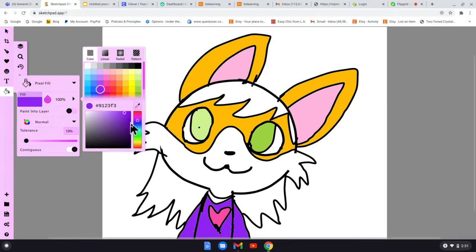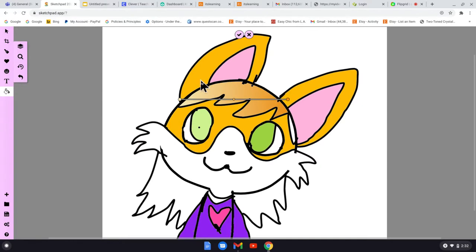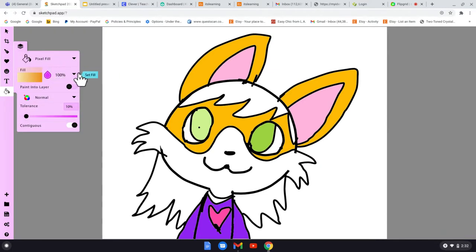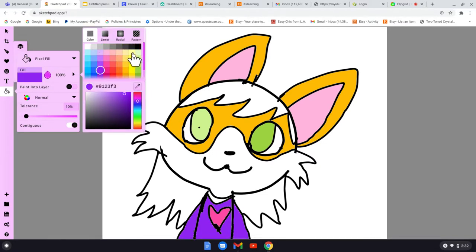Now, there's no brown color, so I'm going to show you how to make your own brown color. And there are different types of colors you can use, by the way. You don't always have to color it how I color it. You can color it however you want, but this is just the normal Mia. As you can see, there are gradients and stuff, but we don't want that, unless you want it, of course. Wait, they have more colors? Oh, there is a brown, okay.